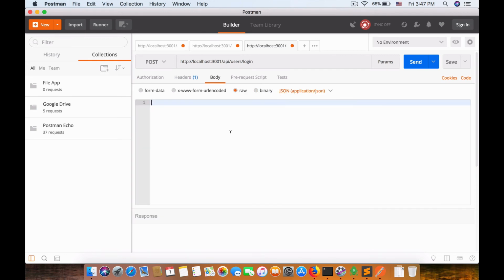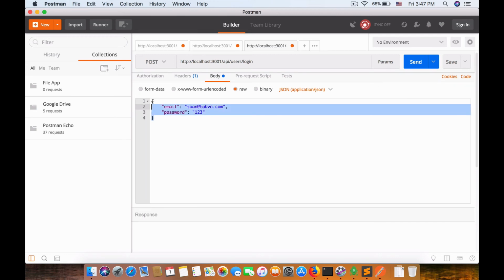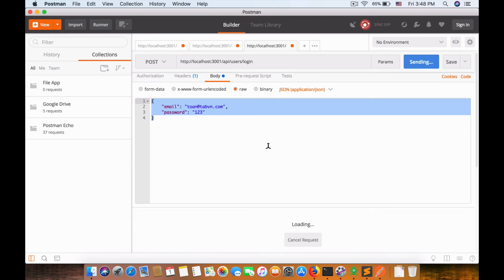It should be JSON format with email and password. Login should be email and password. Email, for example, my email and password. Right, sorry. Password should be 3, something like that. And we should get back exactly the data we sent.